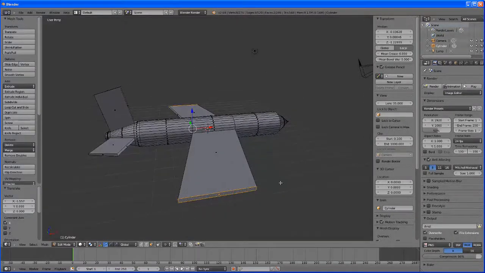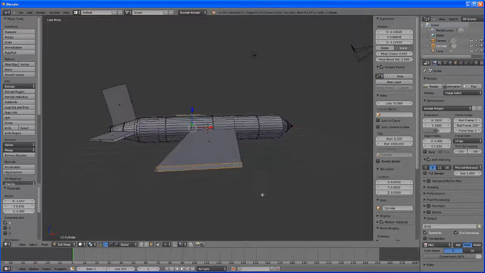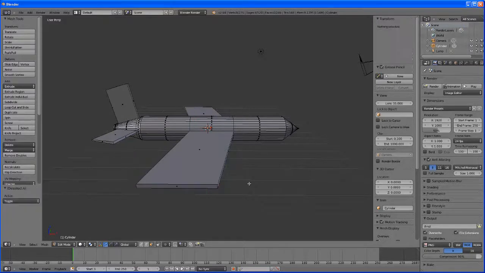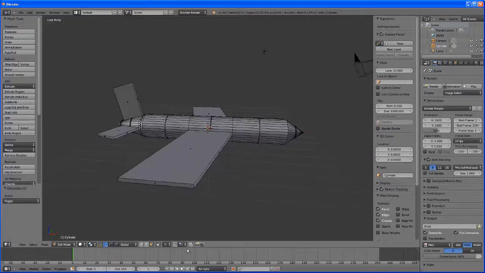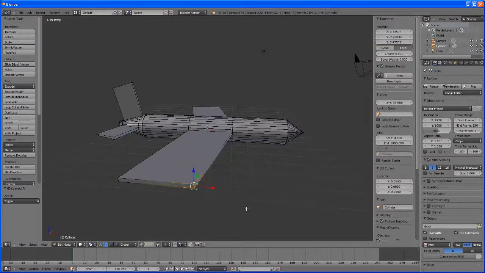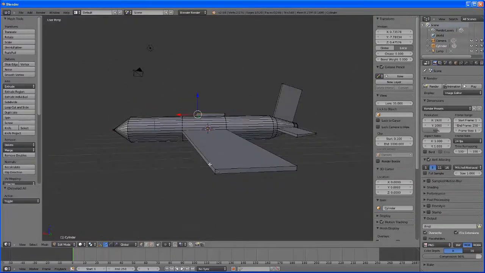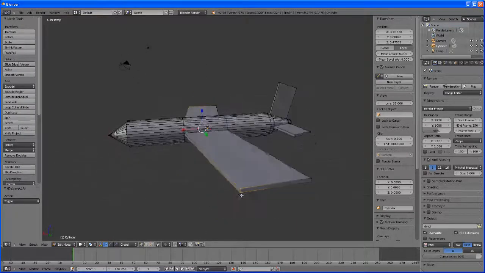The next thing is to make the wings pointed at the ends, a little more pointed. So the way we do that is to select just one side of this face, which are the vertices. So we'll select these two vertices. If I hit A on my keyboard, it deselects everything. Now I don't want to select the face, I want to select the vertices. So if I do a B on the keyboard, the border select, and just click and drag, then I will select those two, and I want to select the other ones as well to make them the same. So I just click B again and select those two vertices.